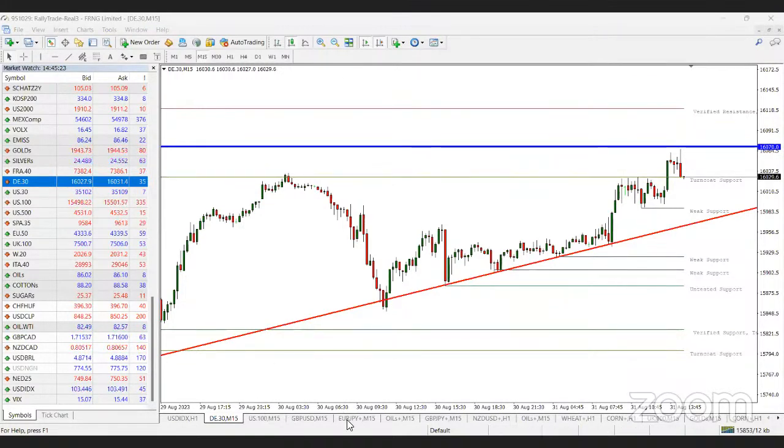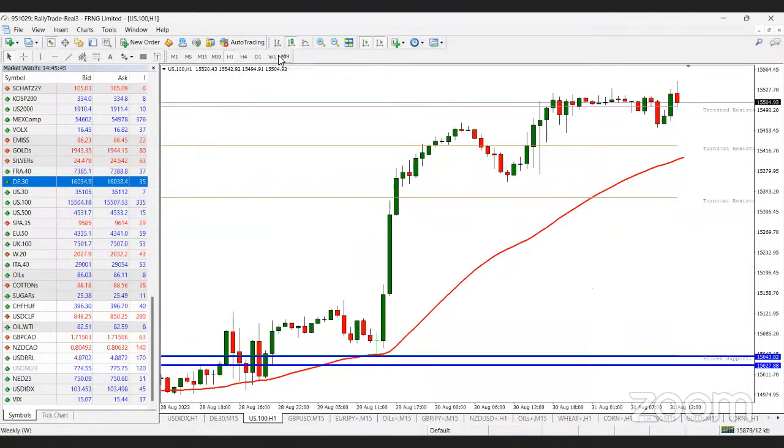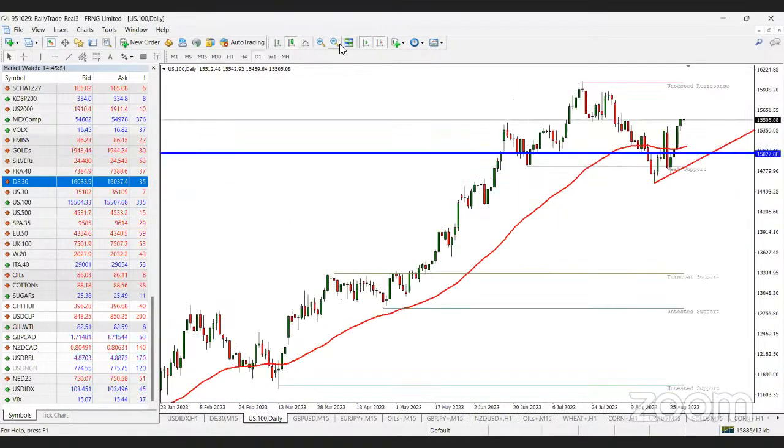Let's check out, remember, this is an index class, so I will likely continue with the index market. Let's look at US 100. Okay, of course, US 100 has traded bearish. We looked at it and we said when that data came out that it was good to take advantage of that particular sell in the market.